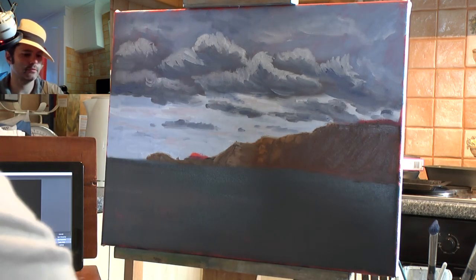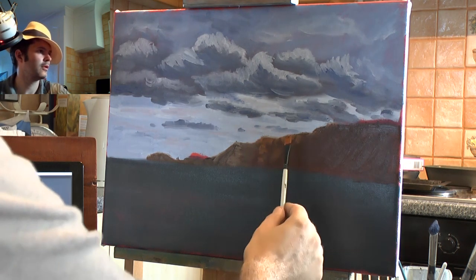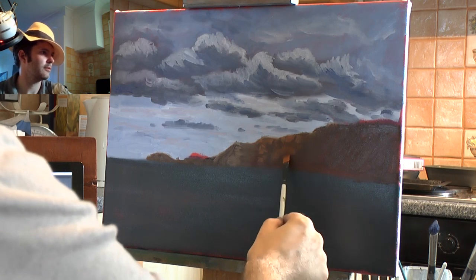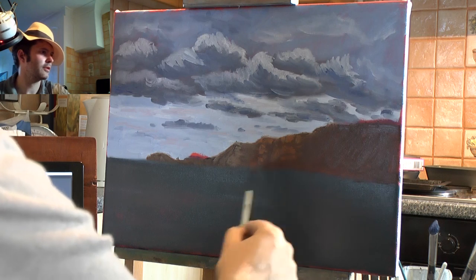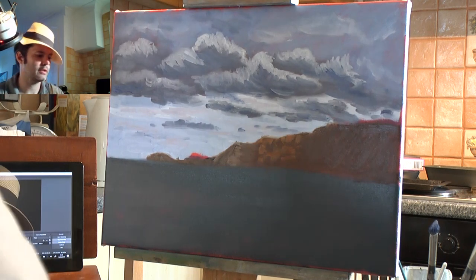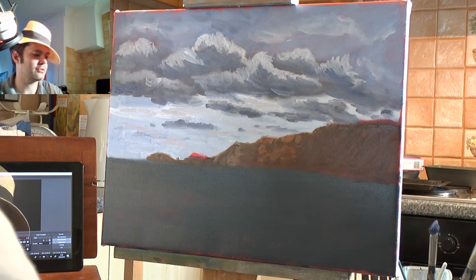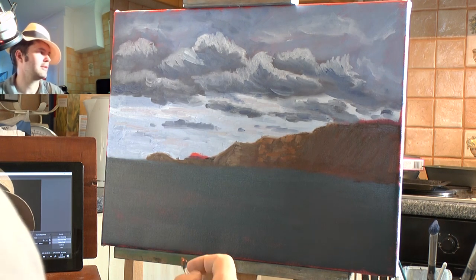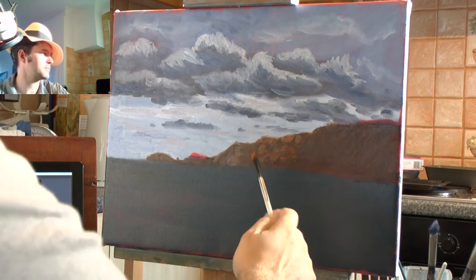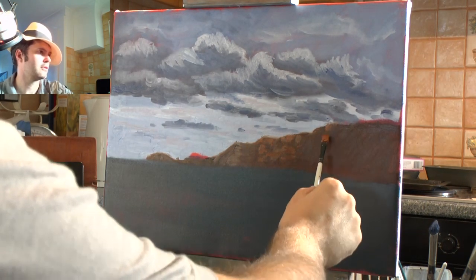So don't forget to always sit back and have a look at your painting. Don't just accept what you see as you sat there. Because one of the things I find anyway, is it actually looks better when you walk away. Not that it's wrong, not that because you walk away you see fewer mistakes, it just looks better because most paintings are not supposed to be viewed up close.